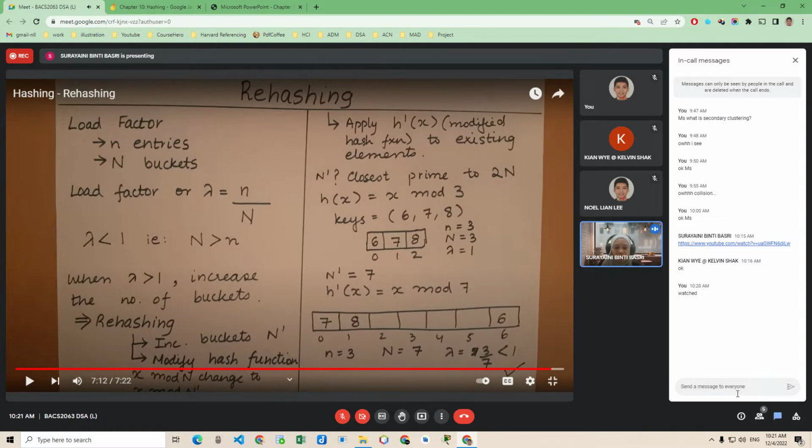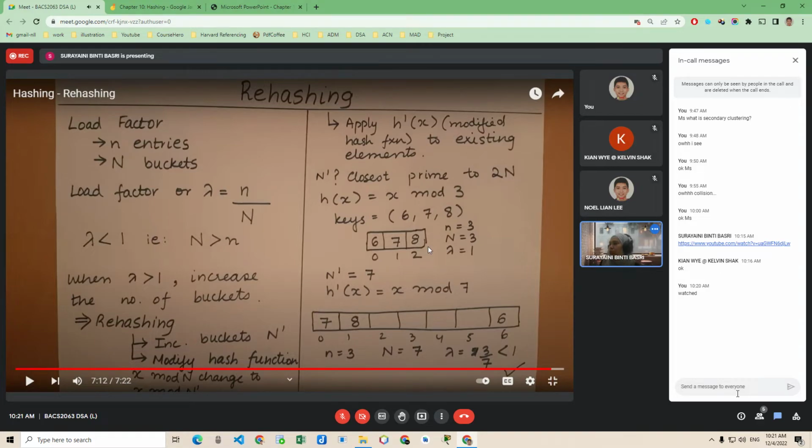The rehashing is the process of making the bucket or the hash table bigger. So, how to make it bigger? It is by this formula, 2n. 2n means 2 multiplied by the size of your hash table.